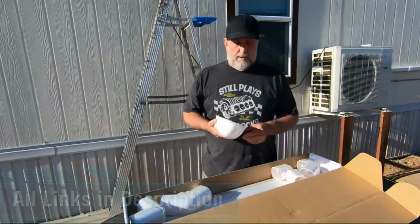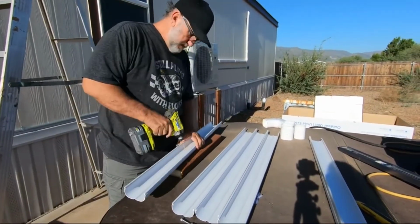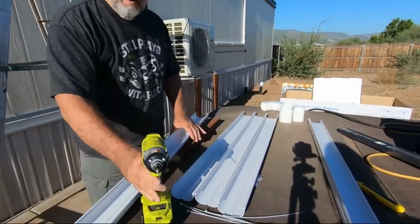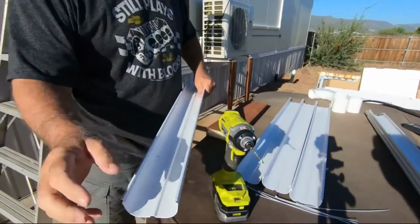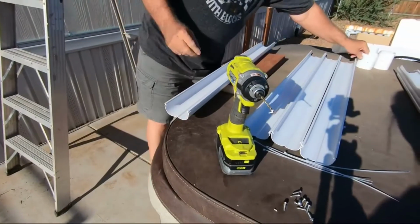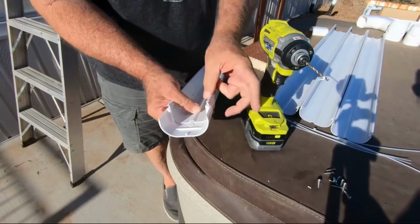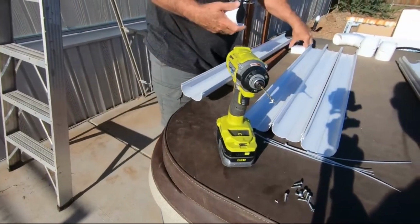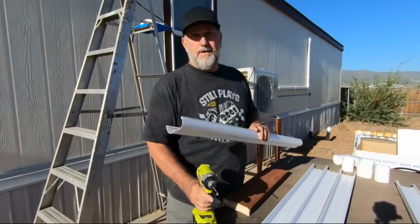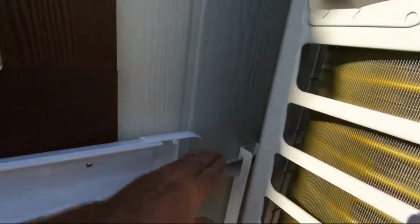So okay, let's go and get this put together. Okay, we pre-drill these. What you want to do is take it and make sure it's below here, because you're going to have a sleeve that's going to be right there, so that way you're not going to be into this. Okay, so I'm going to go ahead and do the rest of these and then we'll get it started installing them. Okay, we got all the base done on it, and it's going all the way to right here. We'll put an end cap and just run it free from here out.